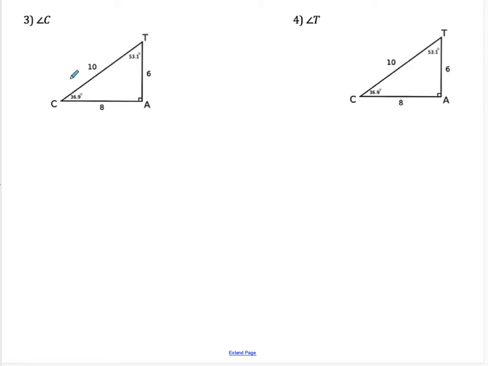All right, let's go ahead and see how we did. From angle C, sometimes I'll put an arc there so I know that that's visually the one I'm working with. Find my right angle. 10 is my hypotenuse. From over, opposite is the 6, and adjacent is the 8. On number 4, from angle T, I'll put an arc here knowing that I'm using it. From the right angle, 10 is my hypotenuse. Across from T is 8 for my opposite, and adjacent is 6.